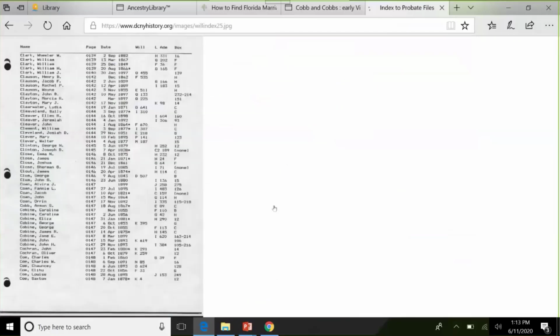Now this is a photocopy or a scan of the Probate Index, but it is alphabetical. And you can look to see the page, the date, if there was a will, their administration, and what box. Because at the county courthouse, all those are going to be contained in boxes. So you're going to have the name, the number, or the letter of the box where those documents are stored.